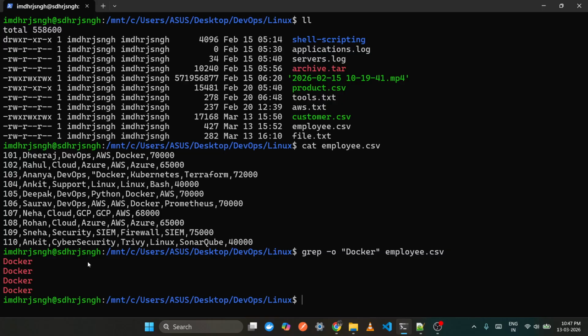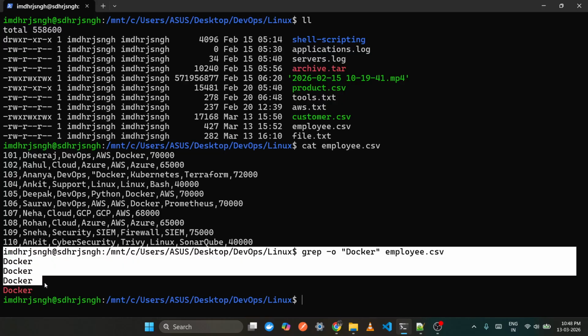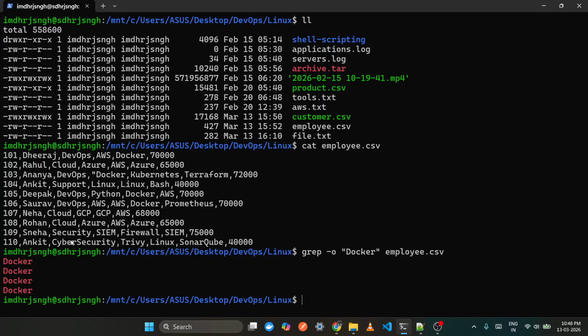It means it's going to print only the matching patterns. It's very simple: it searches for those lines which have Docker, and it's not going to print all those lines. It's just going to print only the matching parts.